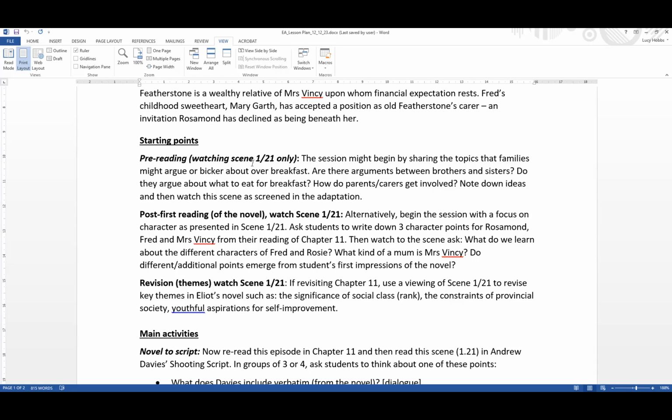Here, particularly, the significance of social class or rank, where this family is in provincial society, and the difference between the origins of the parents and the aspirations of their children in terms of their outlook and their social mores, the constraints of that society, the limitations upon what's feasible financially in terms of class mobility, and the frustrations of youthful aspirations for social improvement. These are all broader themes in the novel that could be fleshed out by the work on this key scene.